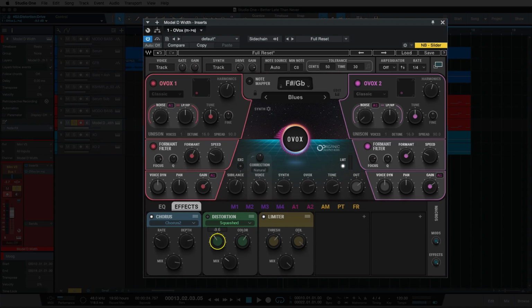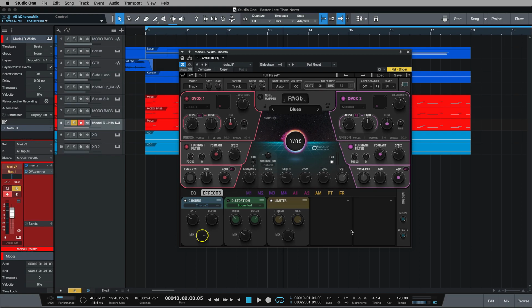And then I've got the drive backed off a little bit, and the mix is quite far back, but the chorus mix is really high up. So it just depends which element and which creative sound you want to bring out the most in this track. So Ovox is not just a tool for vocals. It sounds great on stuff like bass, even drums. There is a lot you can do with this plugin beyond just resynthesizing vocal material.